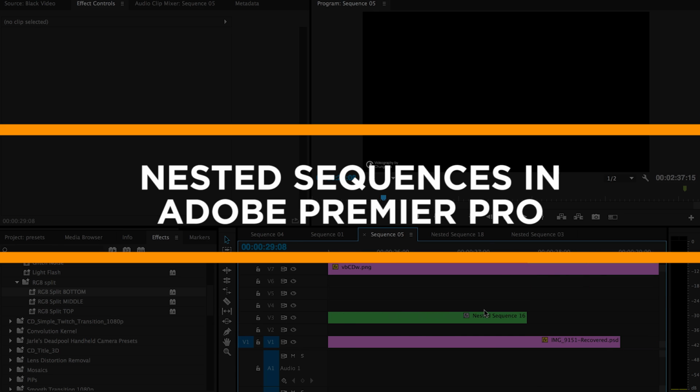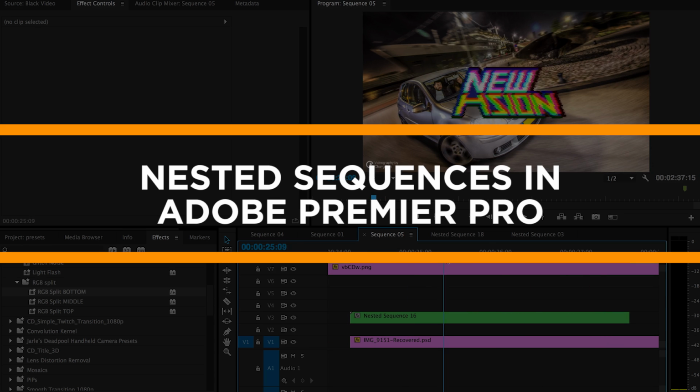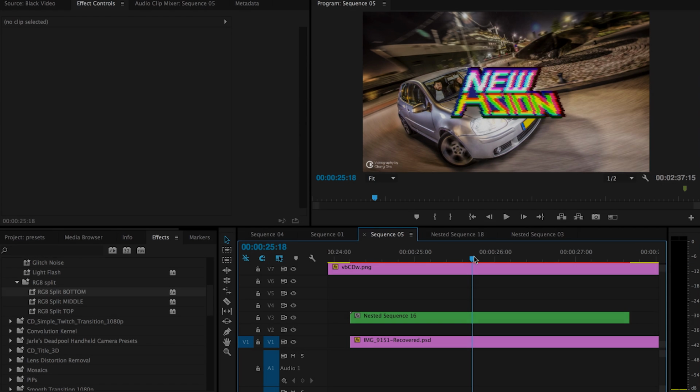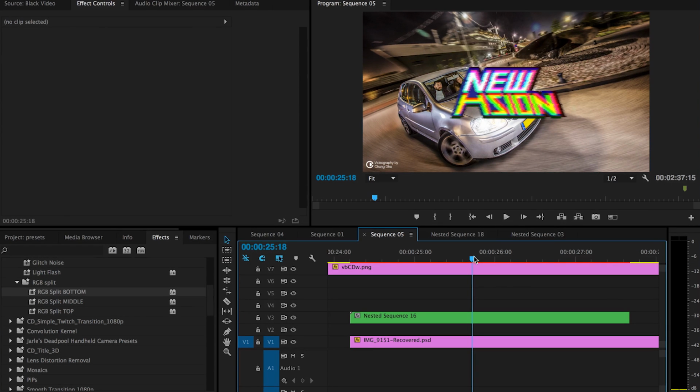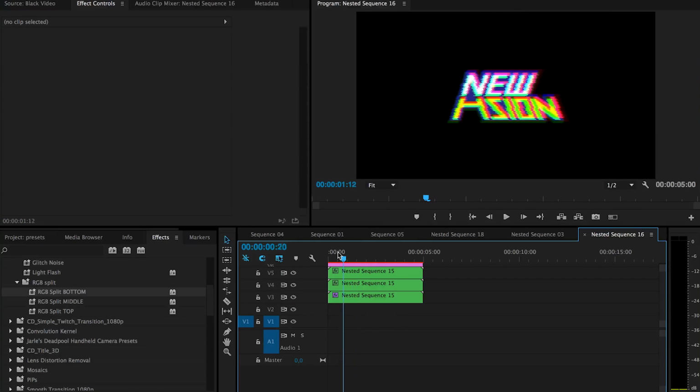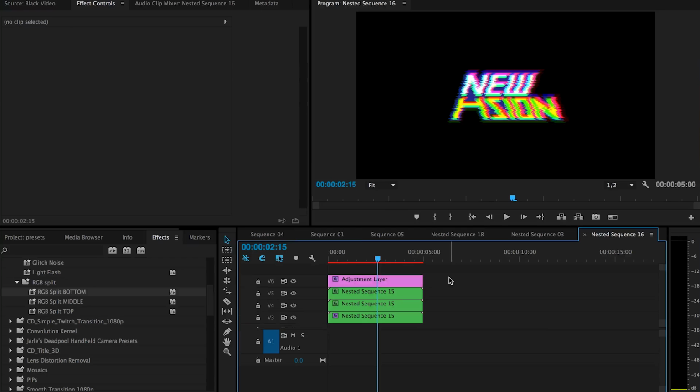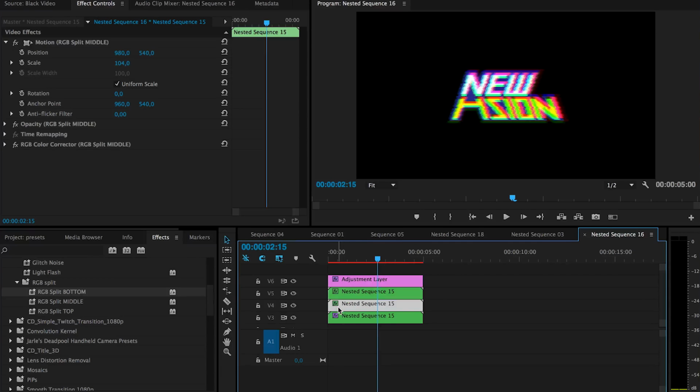Personally, I use them quite a lot now, and it has a great purpose, especially if you are using a lot of effects on top of your logo, but you don't want to affect things that are under it. Especially if the effect needs to be multi-layered. So here we have an effect that is multi-layered. It has to be multi-layered because it is using an RGB split.